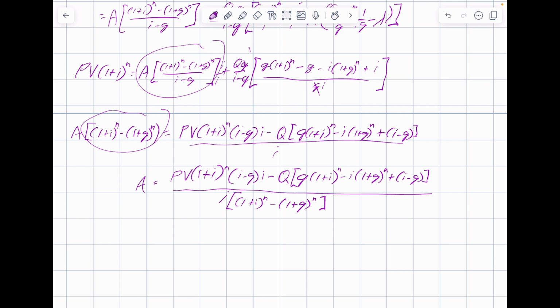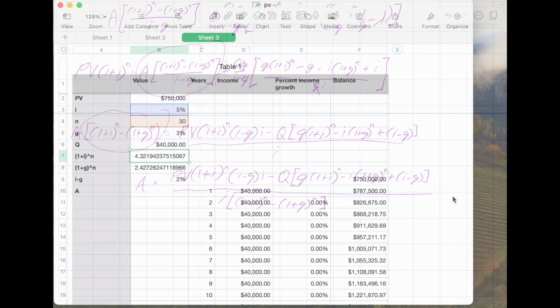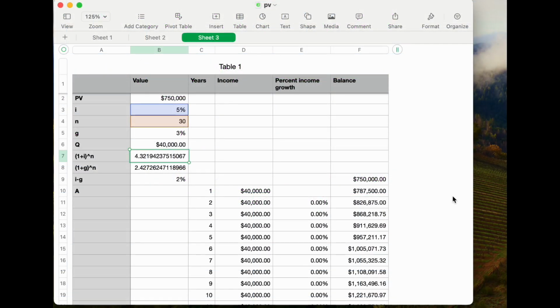Now that we have the formula for our first payment amount, we'll test this on a spreadsheet and make sure. I put in the input variables at the top of the spreadsheet along with some of the common terms. We start with a savings balance of $750,000. Expected performance of our savings is 5% per year.